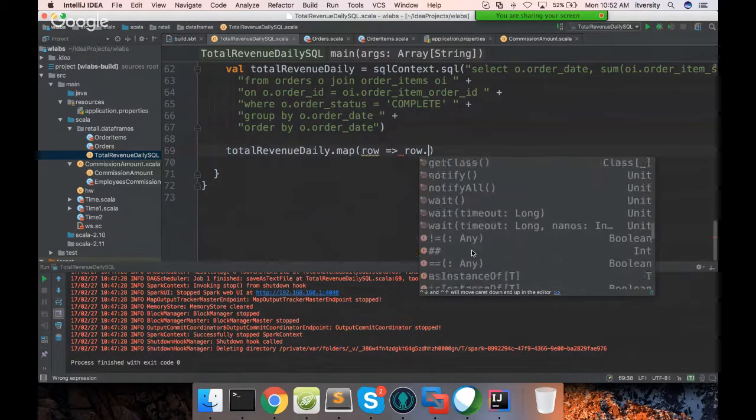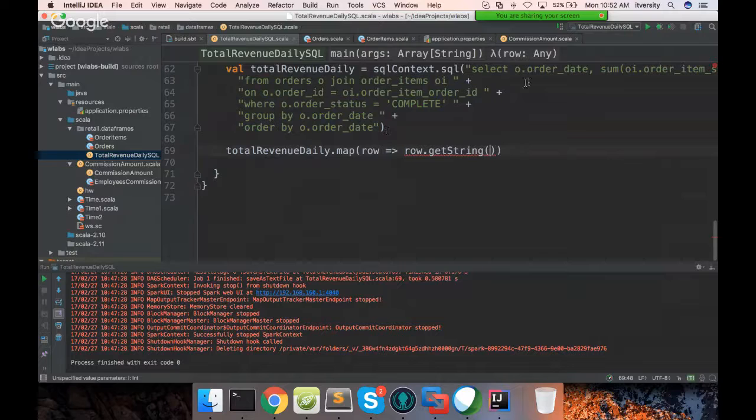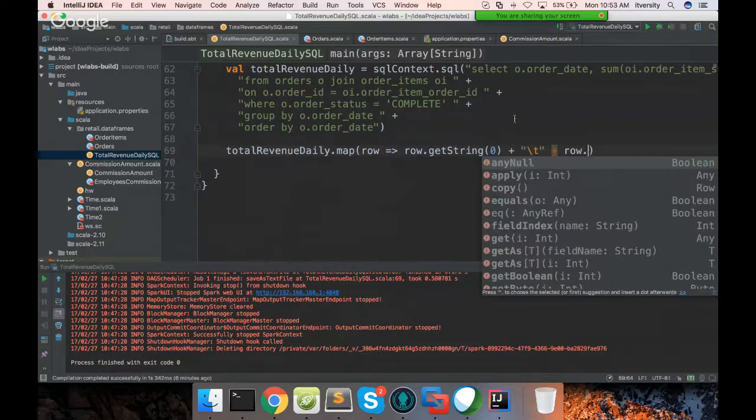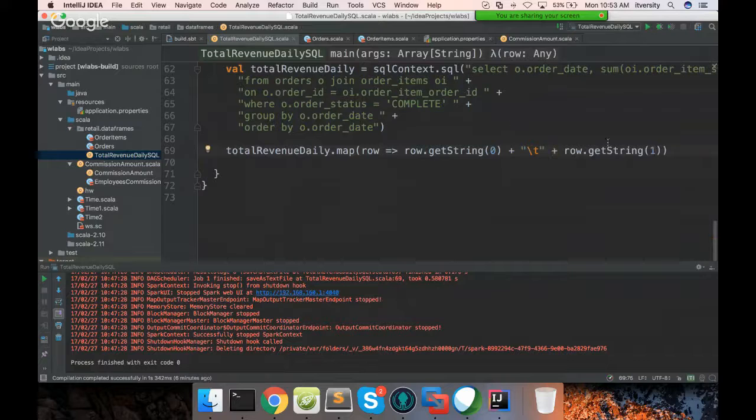There is no productIterator here, but we can use getString. So first thing is order date, so I can say 0, and then \t if I want to save it in tab, and then row.getString of 1.